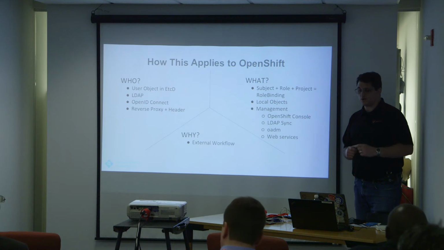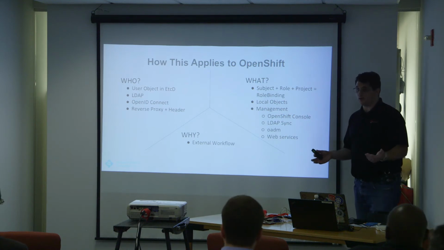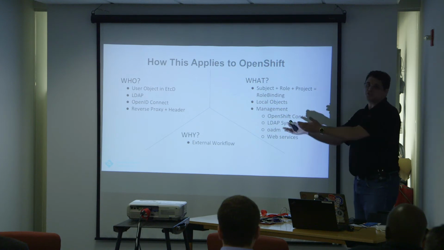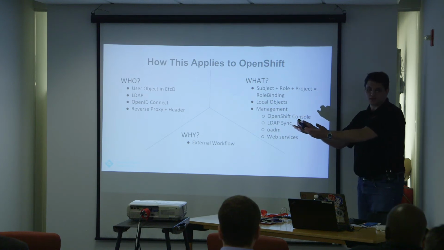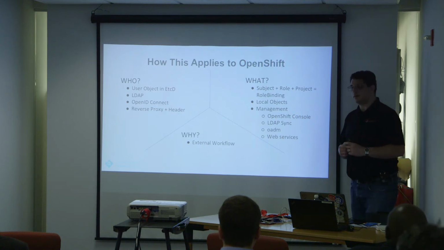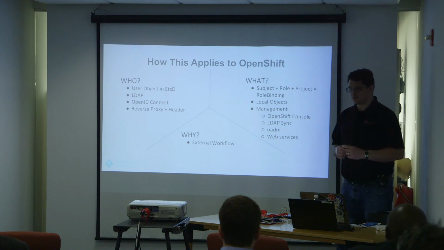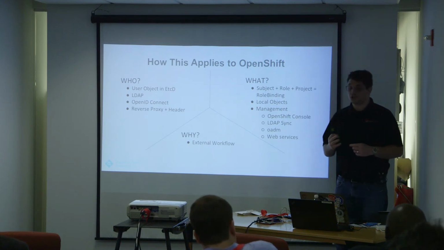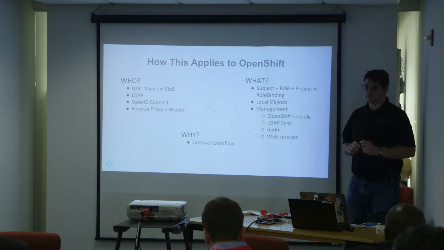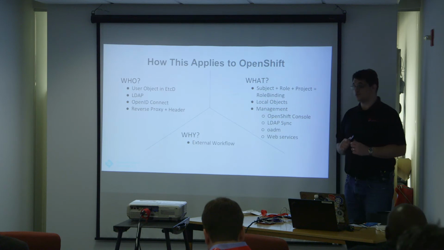The third one on there, OpenID Connect, is the one we're going to talk about today. This is the way that OpenShift does what's called identity federation, which means instead of actually asking for your credentials, it's going to trust someone else to pick up those credentials. Now, OpenID Connect is not as popular as SAML 2 from an enterprise perspective when it comes to identity federation. That's changing, but a lot of federal agencies already have SAML 2 implementations, and OpenShift does not support SAML 2.